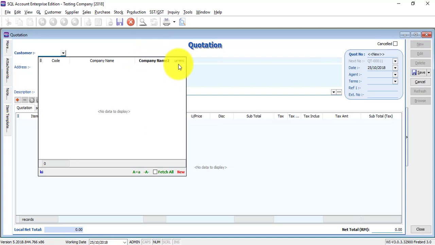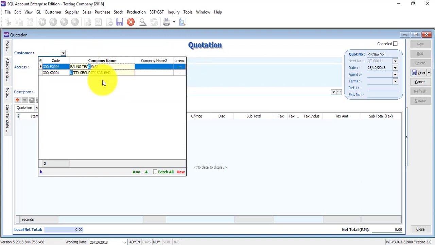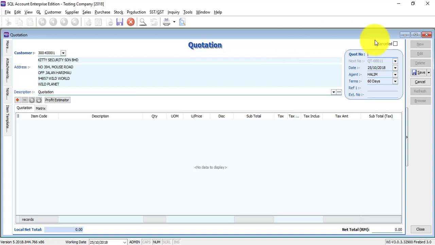So to make it back to company name, what you need to do is just click on the tab key, tab one time, go to currency tab, code tab, company name. So type the name. As you can see, when I type K, all the company names that consist of the character K will come out. It is because at this button, this A is at the middle. If the A is at the left, then it will search from the left for the company name. So normally I use this one, it's easier. So hit E, got it.